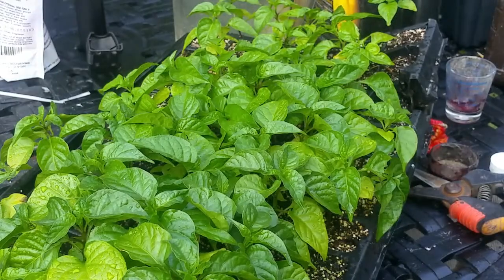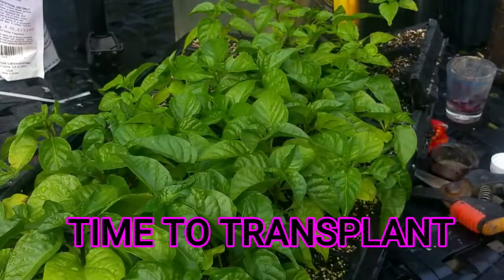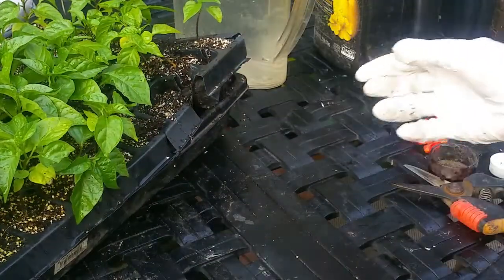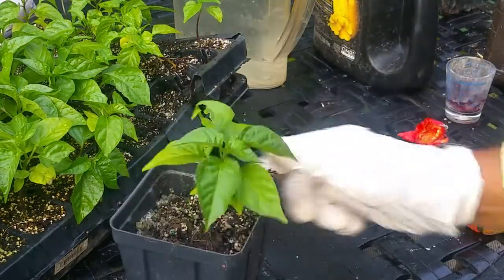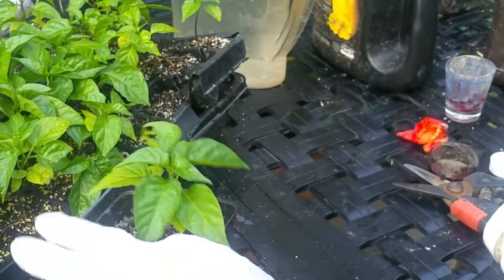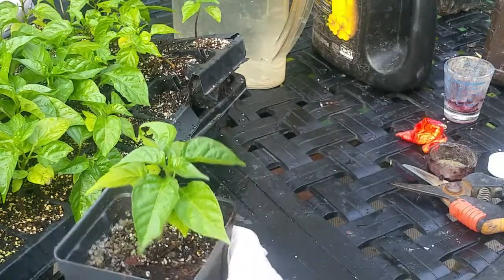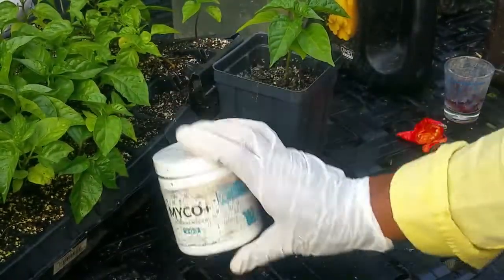Okay, so this is the result, guys. Look at that. Ooh, nice Carolina Reaper. So we're going to transplant this. When you transplant your seedlings, you need mycoplasts. This is going to help your seedlings' new root system to fight against pathogens. It also helps your seedlings not go into stress, because that is the problem of transplant, stress in the plant. So this is going to help with that. I will link this product below this video.